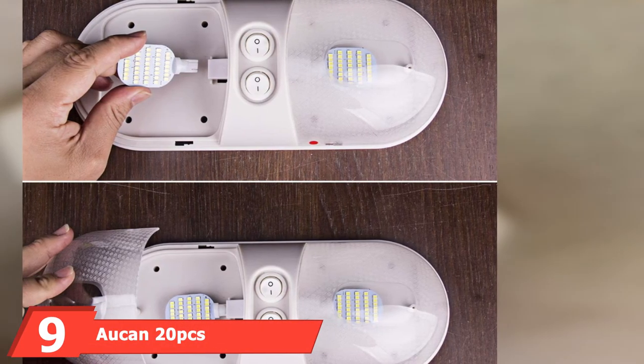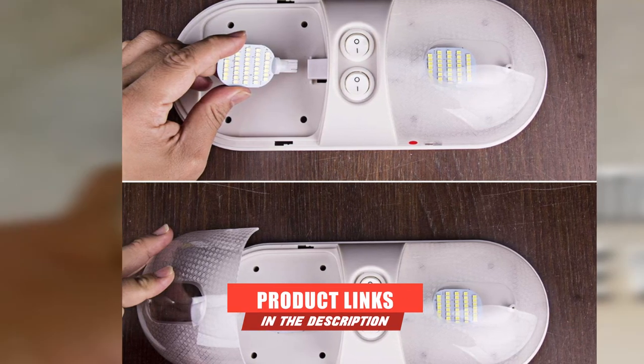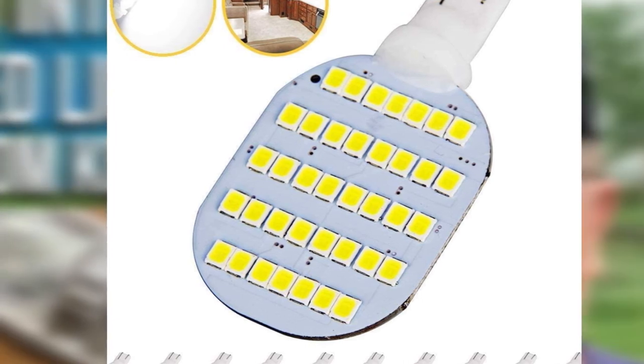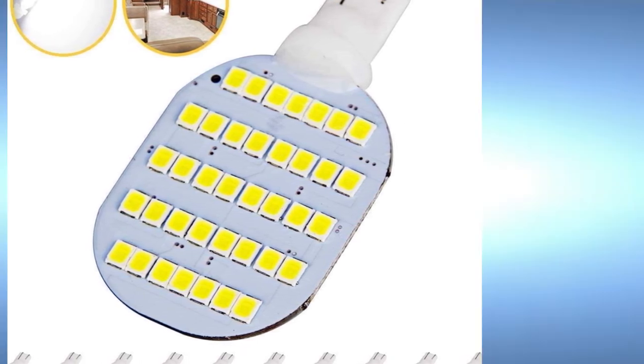Next at number 9, we have Auchen Twinep Super Bright. The installation process of this device is easy, which you can execute yourself without needing extra help or tools. The bulbs consume less power while generating more brightness — each gives off 500 lumens, which can brighten up an entire room. This makes the product energy-efficient and reliable. Its unique 360-degree lighting design improves brightness while keeping the temperature as low as possible. Even during summer days, you won't feel excess heat and will enjoy a relatively cooler environment.